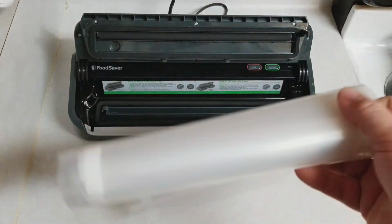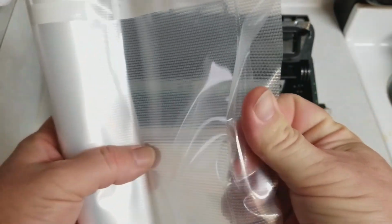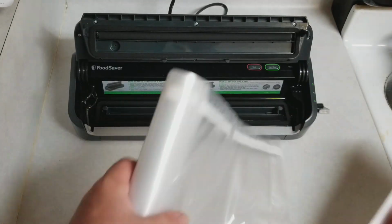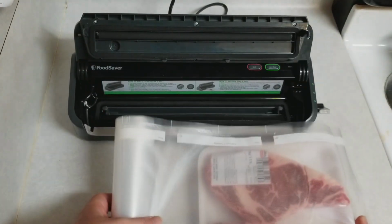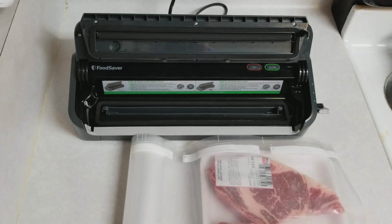And let's take a look at it. Show you guys what it looks like. So you can see how it is sealed through there. Super easy. Now all you got to do is cut it to fit your steaks. To do that, I'm just going to line it up roughly like that. Leave a little bit of extra space. You don't need to leave a lot. I'm pretty cheap with my bags. I don't like wasting these bags. These bags do, over time, get costly. However, you will save money in the long run on not wasting product.